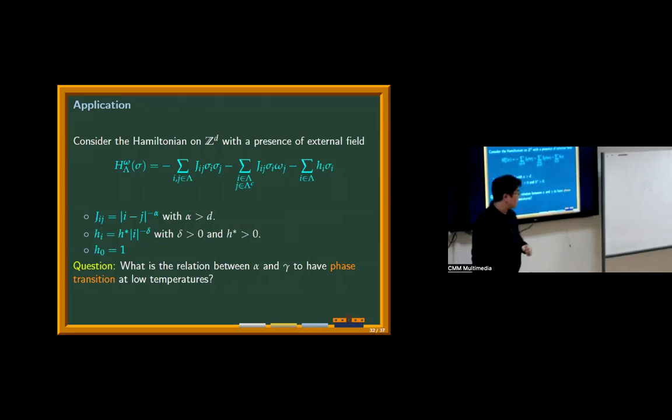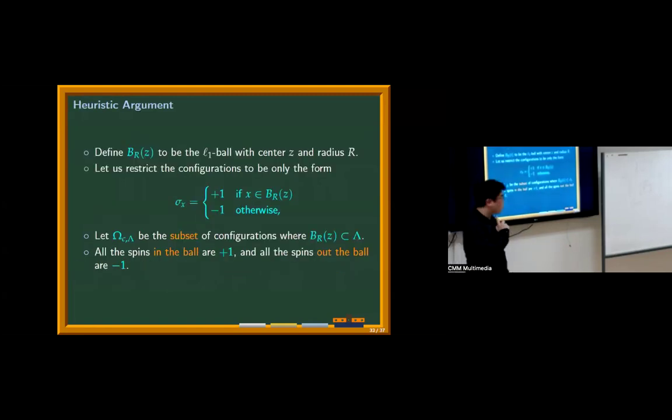The problematic part of this model is that this Hamiltonian is not translation invariant anymore. So we cannot use pressure, for example. There are several tools for the translation invariant case that don't hold anymore for this model. So we have to be careful to show this type of phase transition. The technique to show this is by using a Peierls argument, showing that mu plus and mu minus are different. And something quite funny here is that even in the presence of decaying fields, if the decay is fast enough, there is a phase transition. And this is what we proved here.